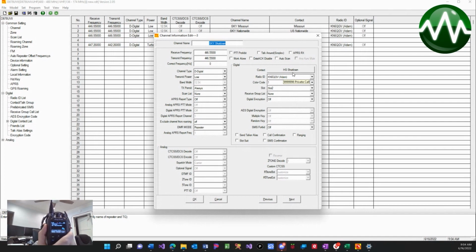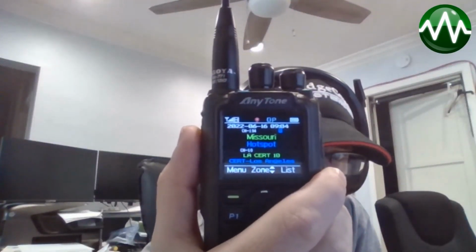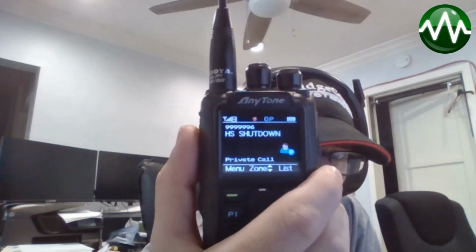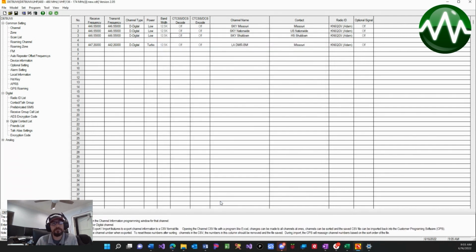And when we initiate this, secret not found, because this radio probably has a different ID than what's running in that. But that usually initiates the shutdown. They're running on two different sets right now, but that will initiate the shutdown.